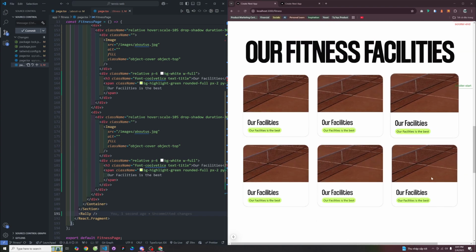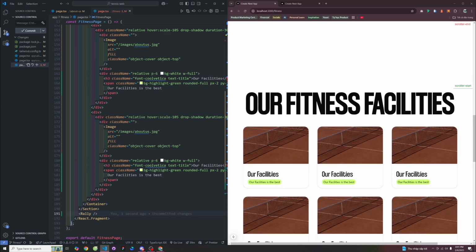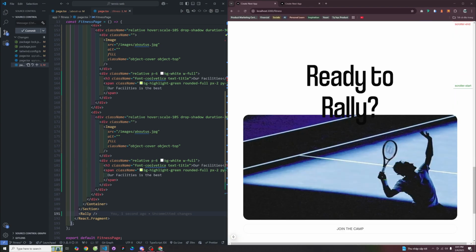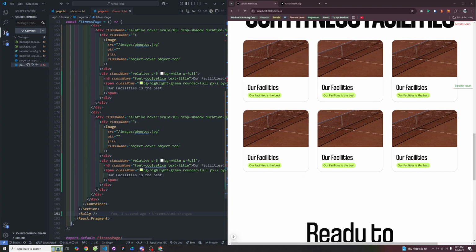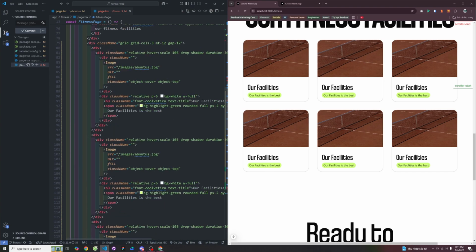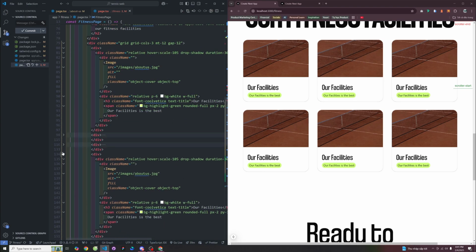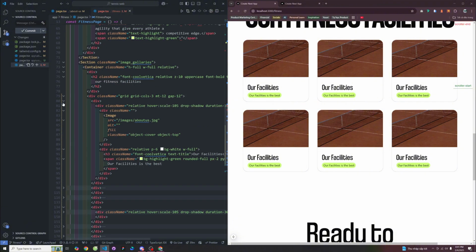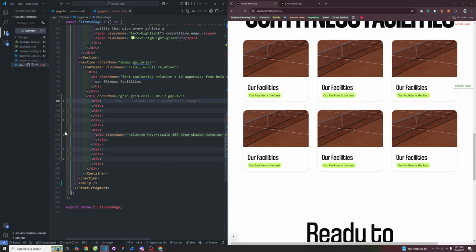So the facility in here, you will see we have 4 of the small components, or the small tab like this one, to show which facility we want to put in here. The image in here is already fixed, but we will deal with it when we do the Sanity integration. Okay, so let's explain what's inside. We will have the list of the components as you see in here. We already copied and pasted them in here.